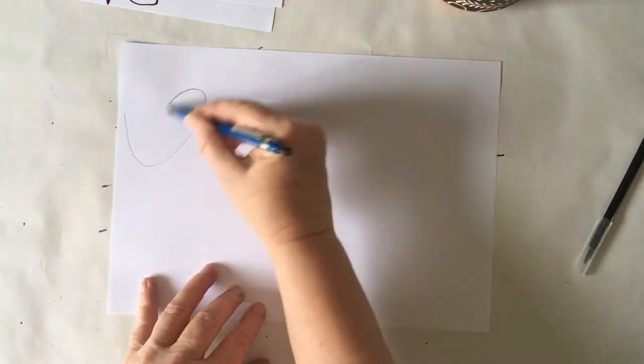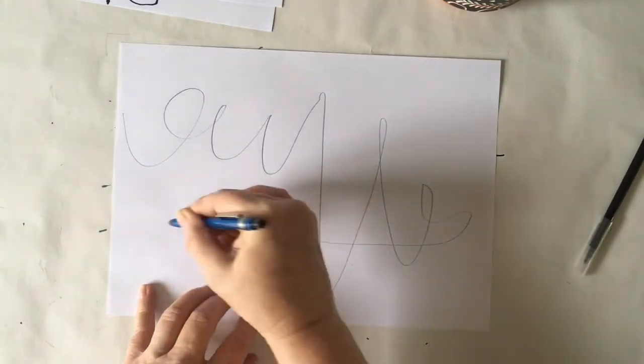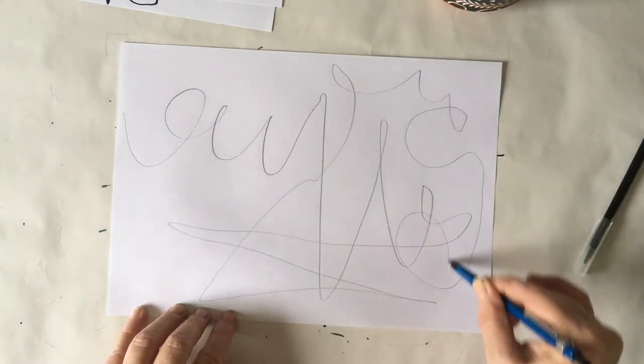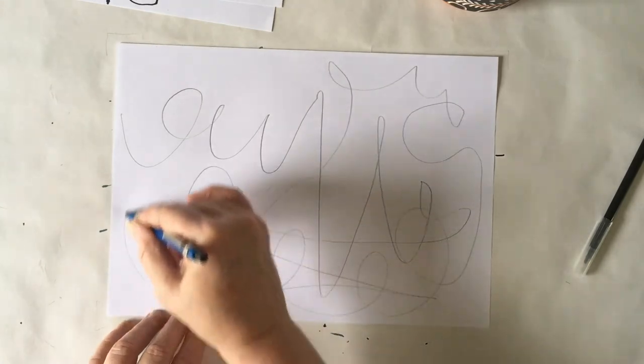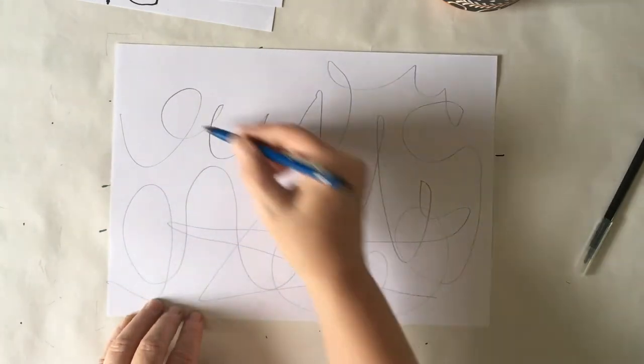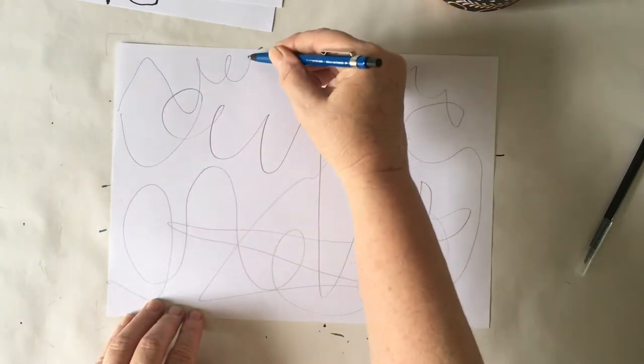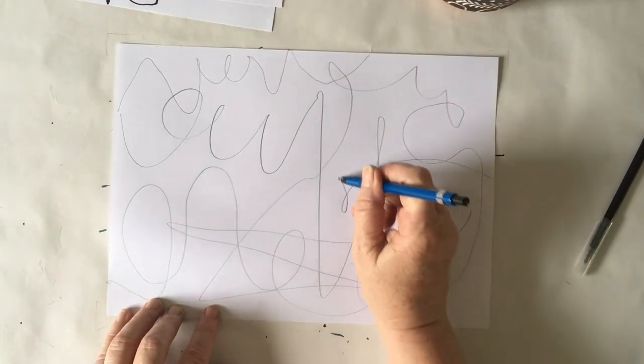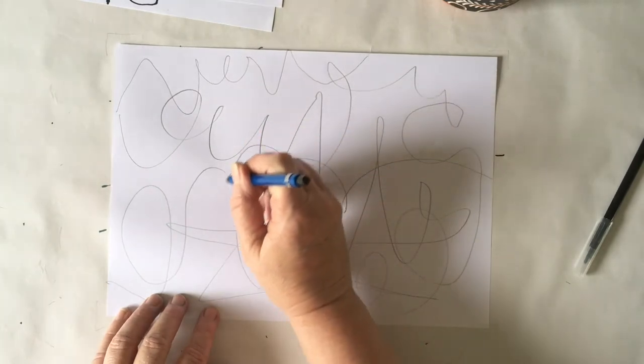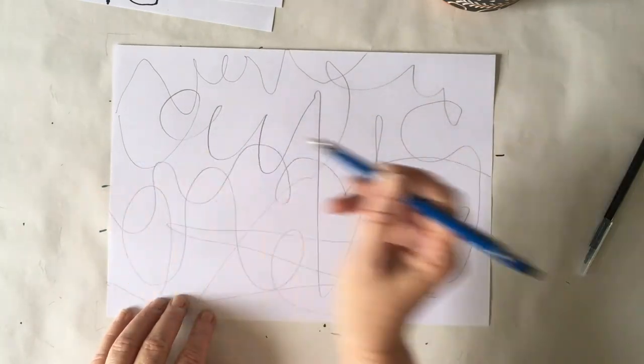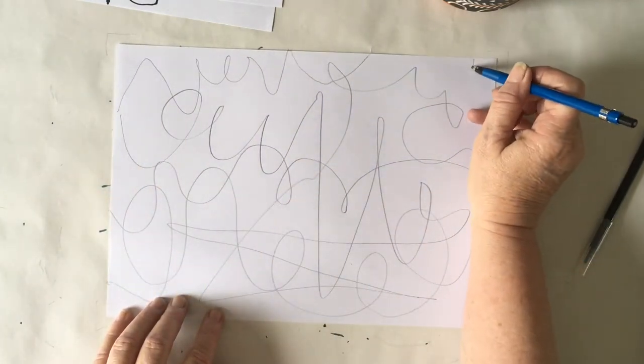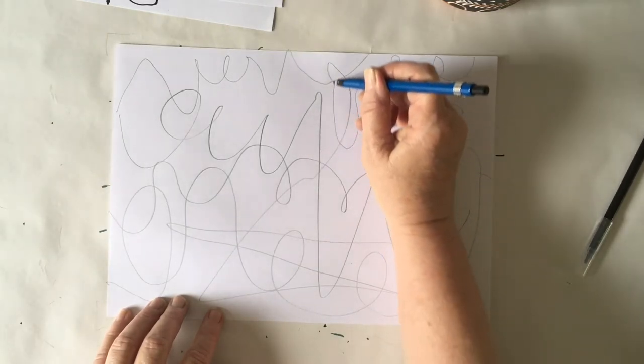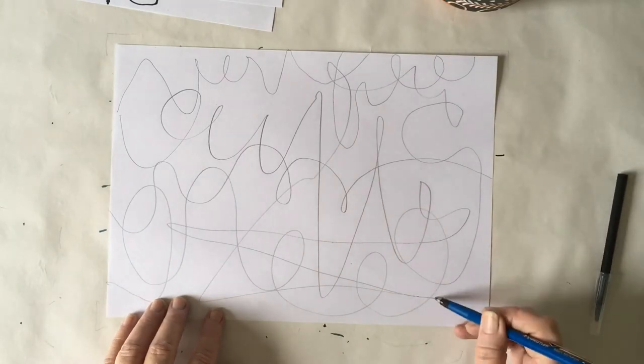You can go fast or you can go slow as I was doing with the other ones. And the idea is that you're just letting go and you're letting your hand and the marker, whatever you've got in your hand making the mark, just flowing and just relaxing.